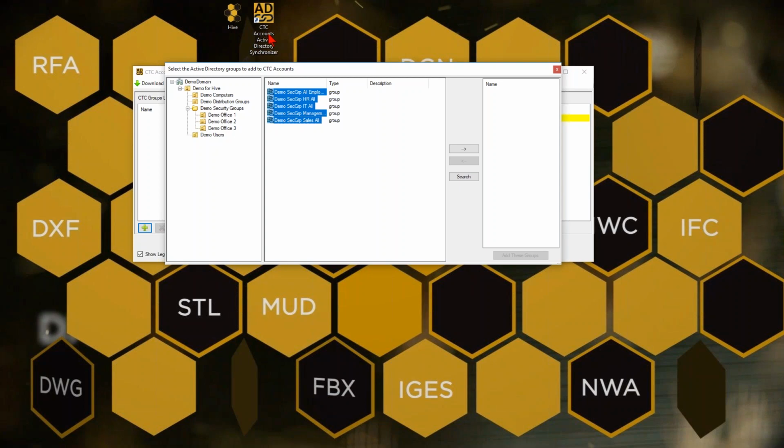And if I run this tool on a regular basis, you can actually script that pretty easily. I can have this constantly up to date. So if a user leaves the firm, HIVE will automatically, effectively, update and disable that user so I don't have to remember to do it myself. And if they move from one security group to another, maybe they get a promotion, they go to the BIM management team, they're automatically a BIM manager. So if I use these security groups from Active Directory, that can help me out quite a bit inside of HIVE if I want it to.